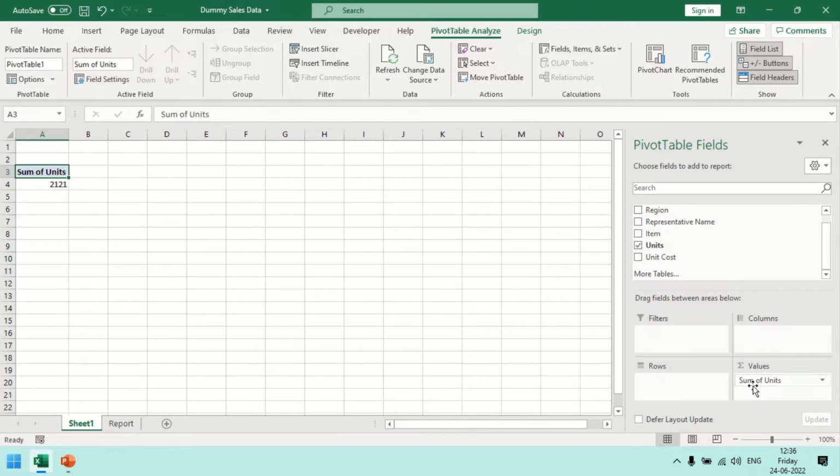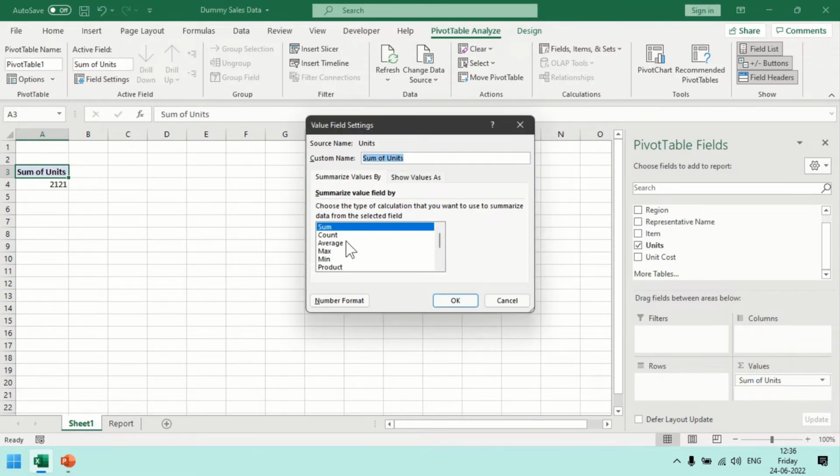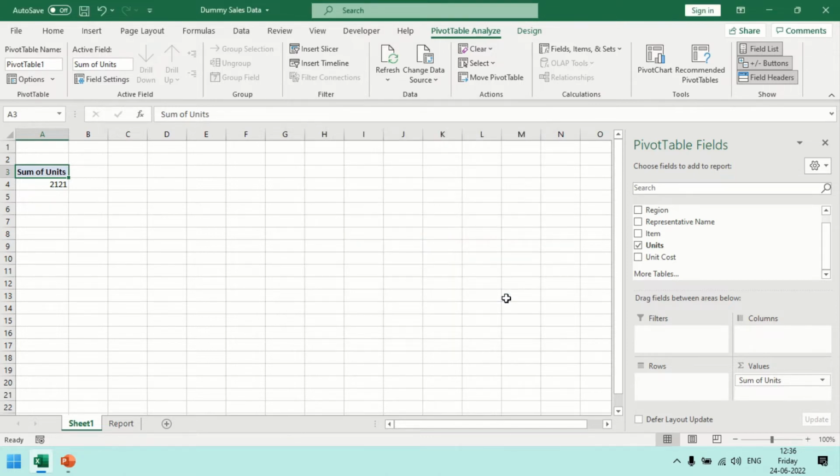By default it's putting the sum function on units. Total units were 2121. I can click on this dropdown and change it to value field settings, and use sum, count, average, max. Other parameters also I can use. Now the values summarization has been done.